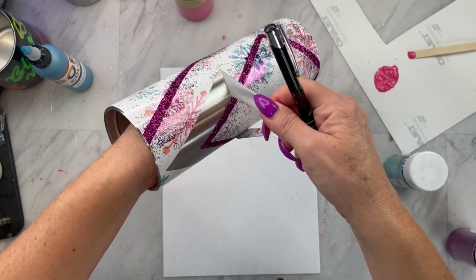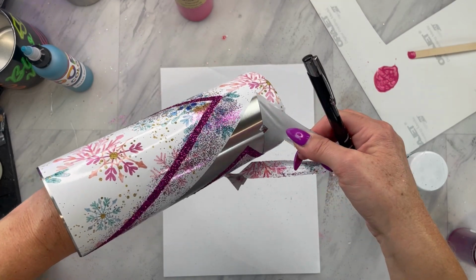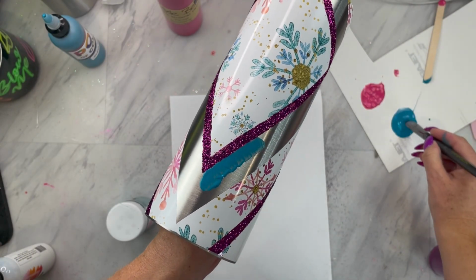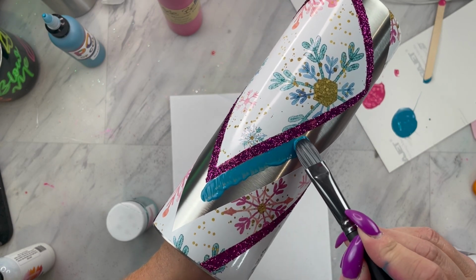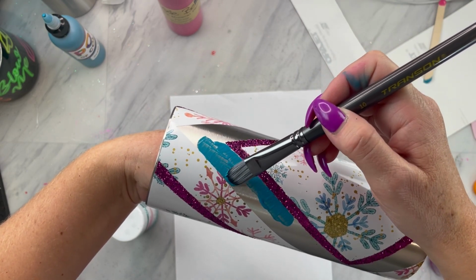Once you have those sections all glittered, find the next section you would like to add glitter to your cup. I am going with this section right here. And then once again, I'm going to mix some acrylic paint or chalk paint and some glitter glue. Fill that in and sprinkle on the color Breezy while that mixture is still wet.